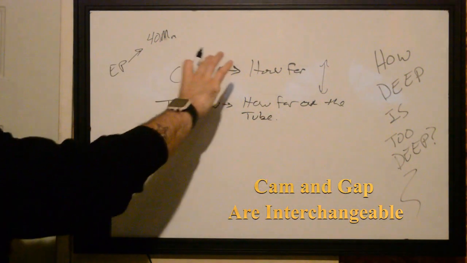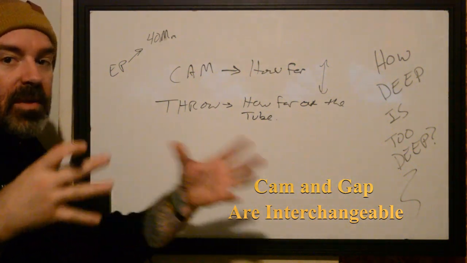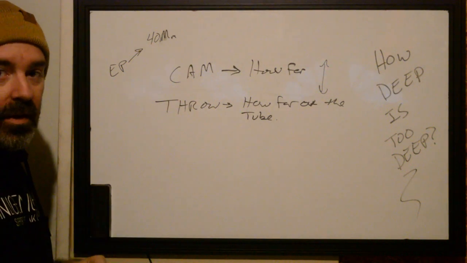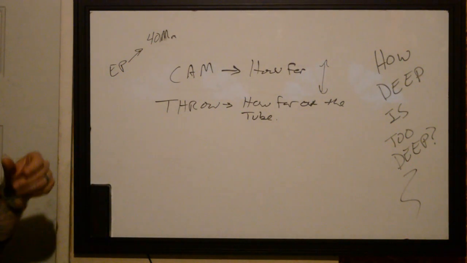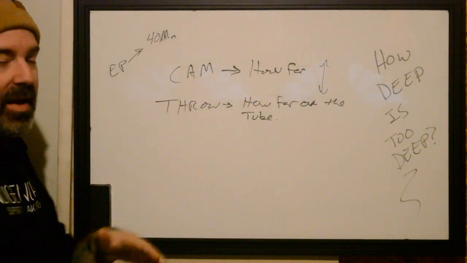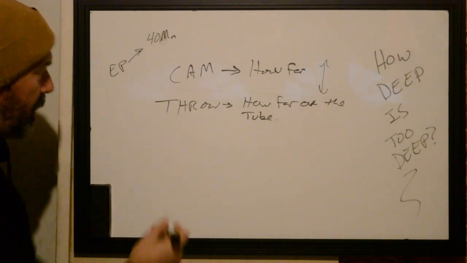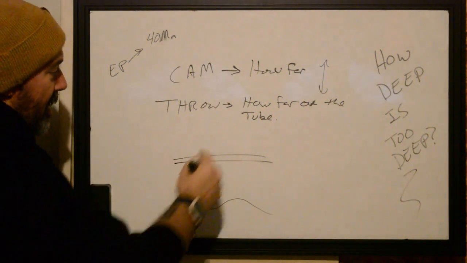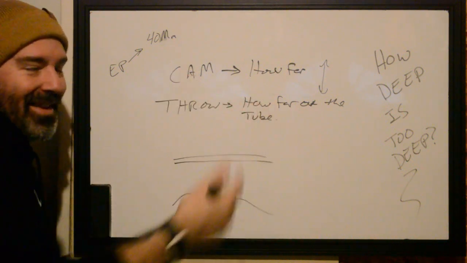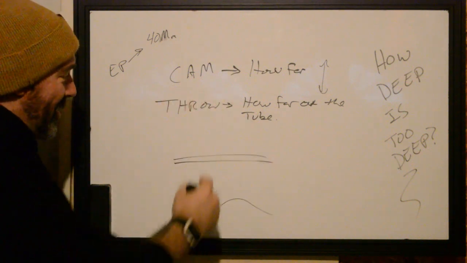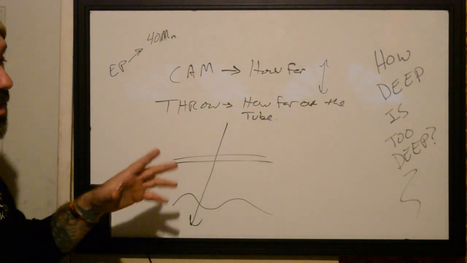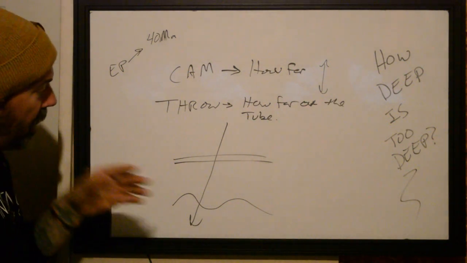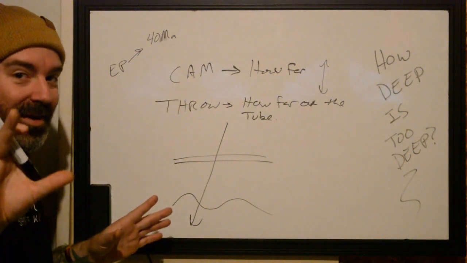So when we're thinking about how deep is too deep, these two together can kind of be something that people put in place of actually trying to understand what they're doing with skin. They're like, oh, you just use a 4.2 and you just hang it out and it'll get in there. But that's not actually good technique. When you have something that has a fixed amount of space and you stick it in past where it's going, you're just increasing trauma. If our skin is very thin, like around two millimeters in thickness, and we have something that is four millimeters in distance, that's going down past wherever this is. Yes, you are going to get better penetration of color, but you're also going to increase the amount of trauma that the body is seeing. So this is bad, but only under given circumstances.